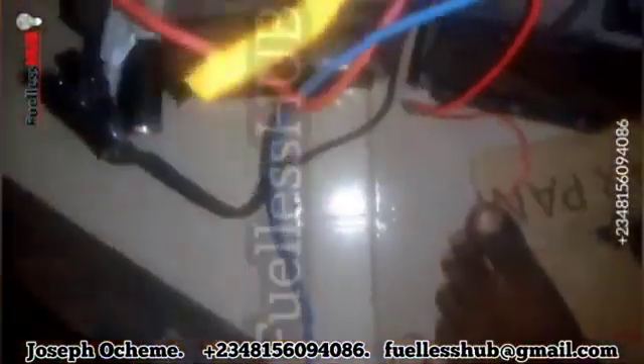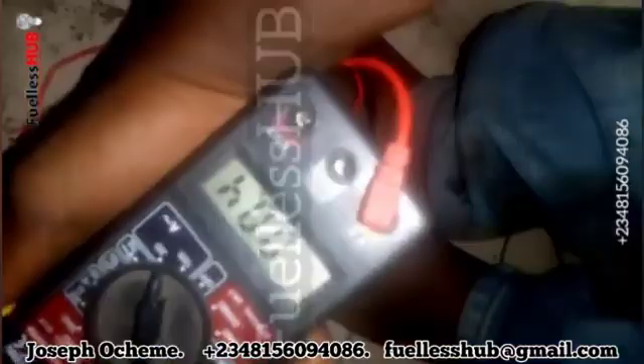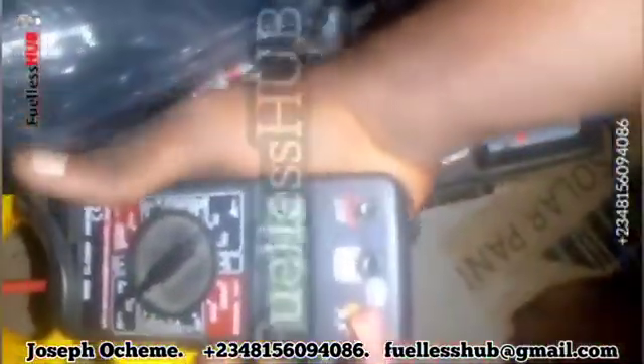This is the alternator, and here is the inverter. Here's the battery, and this is the amps reading from the battery — 5.9 amps from the battery while spinning the alternator. It is a modified motor consuming 0.0 to 0.4 amps, not even up to an amp. I've not applied load on this equipment, so 6.1 amps from the battery.